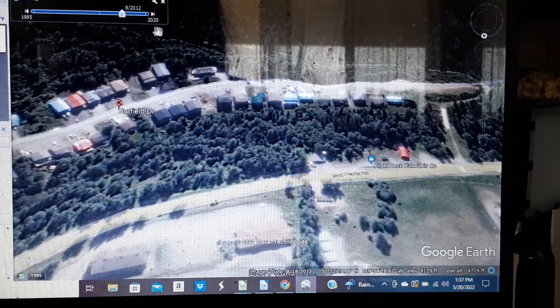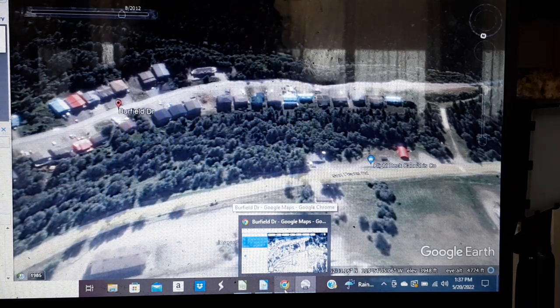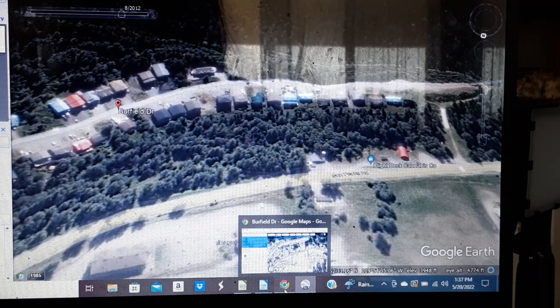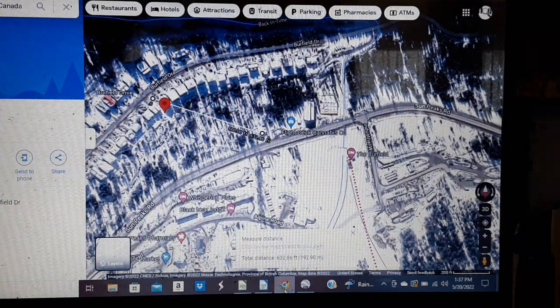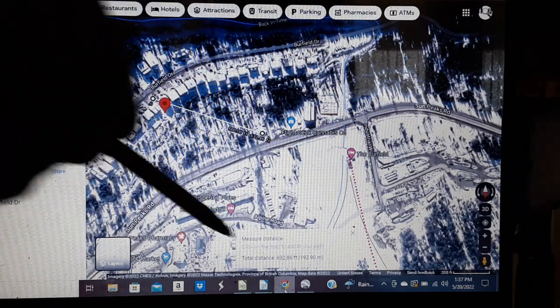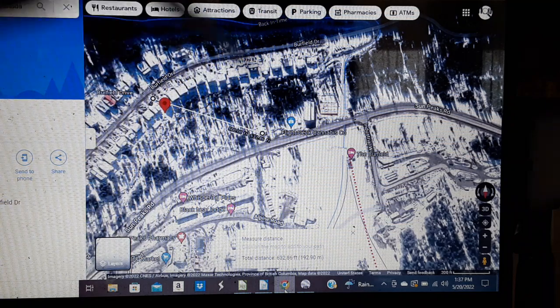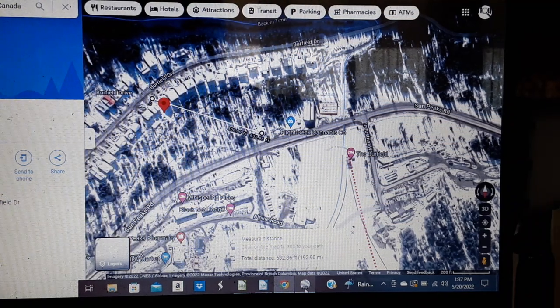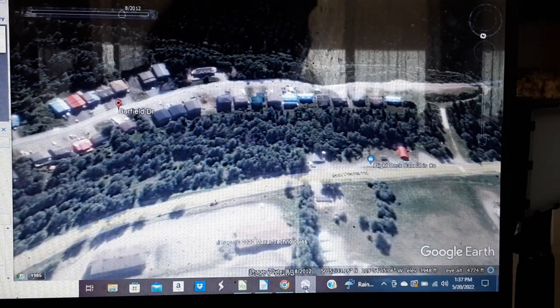Now, using regular Google Maps, I did a distance. We talked about it in kilometers, but this would be as the crow flies, straight from one house to the other. I did this using Google Maps, once again with all the white. And you will see down here, 632 feet, from where the party house was to where Ryan lived. That is it. 632 feet. That is shorter than many of the disc golf baskets that I play.